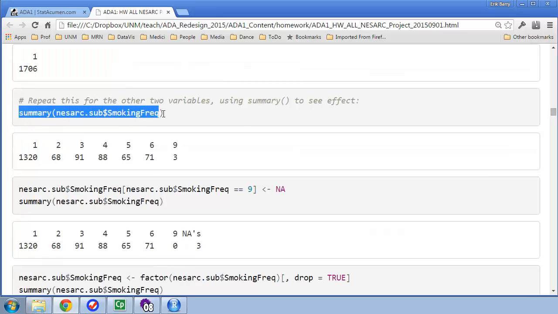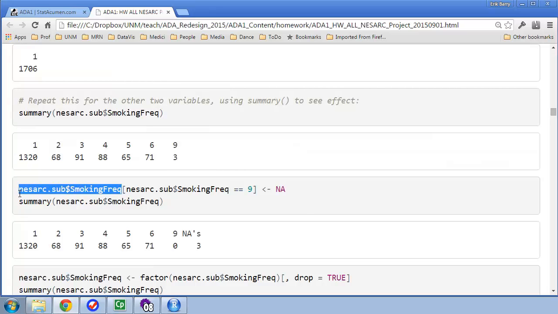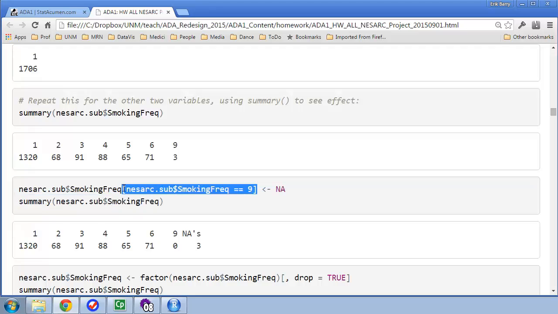When we look at the summary of smoking frequency, we have 3 missing values. So what I've done here is for the smoking frequency variable in the subset data, I have asked which of these smoking frequencies equal 9 and chosen those indices through the square brackets. So for those positions where the smoking frequency equals 9, I'm going to replace the 9s with NA.